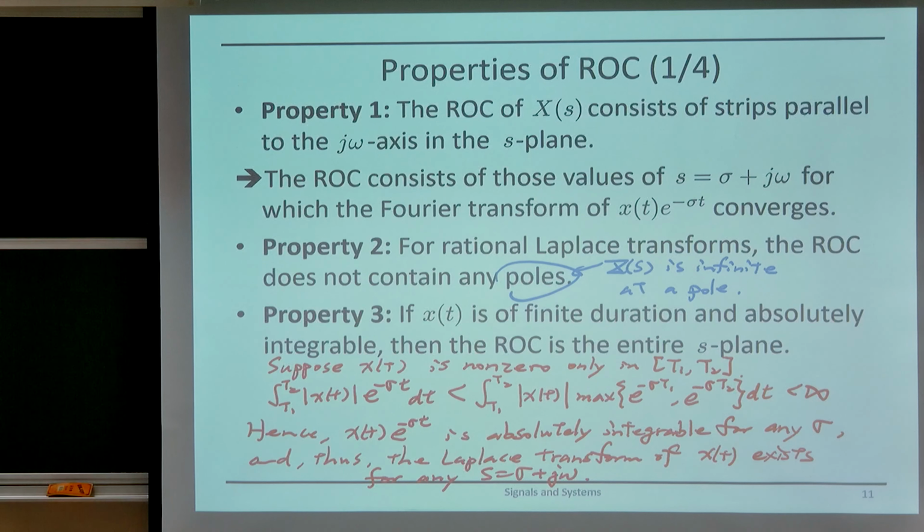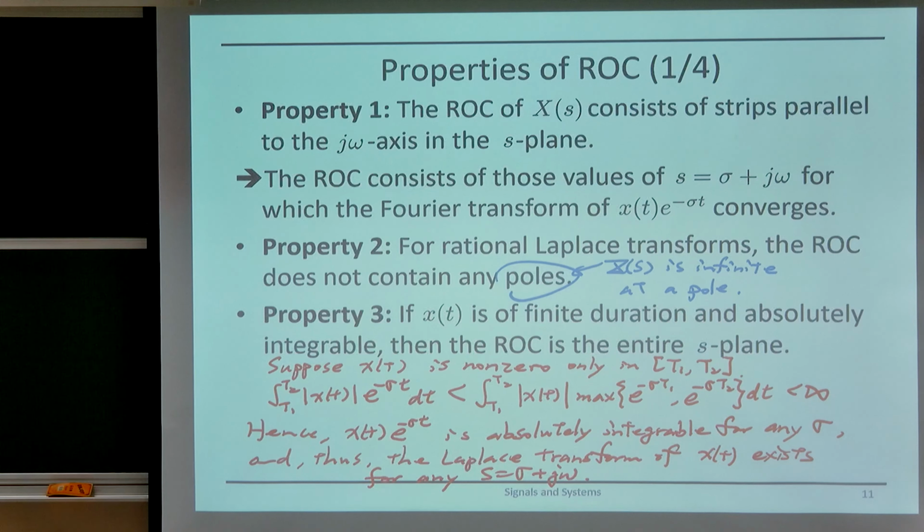So today we continue to talk about this Laplace transform, which is a generalization of the Fourier transform. You can think of it as applying a decaying exponential to the original signal before you perform the Fourier transform, so that you are able to accommodate more types of signals compared to the original Fourier transform. Okay. Now, last time we talked about several properties of the region of convergence. We can quickly go through some that we talked about last week.